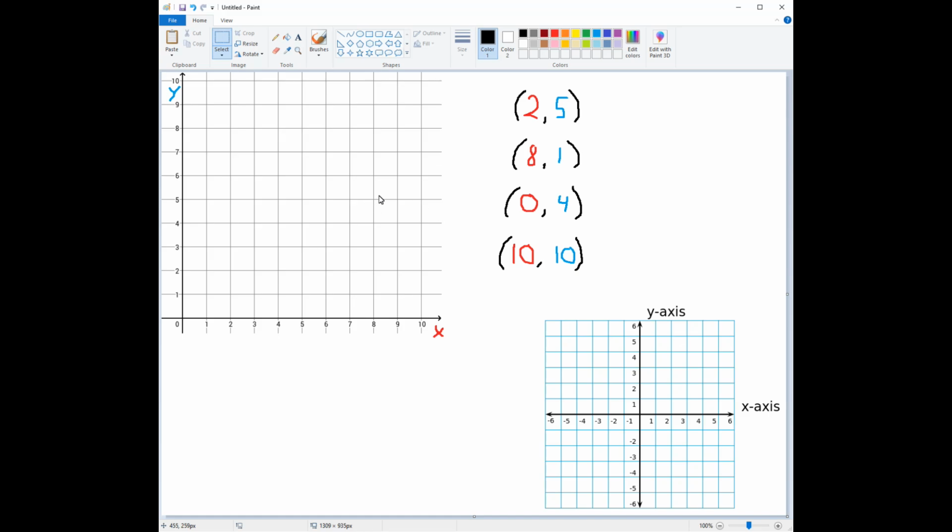Today we're going to talk about coordinates, x's and y's, on a grid. I have pre-prepared this to make my life a little bit easier. If we start up here in the top left corner, we have a grid. Normally the full grid is divided into 4, which you can see in the bottom right.